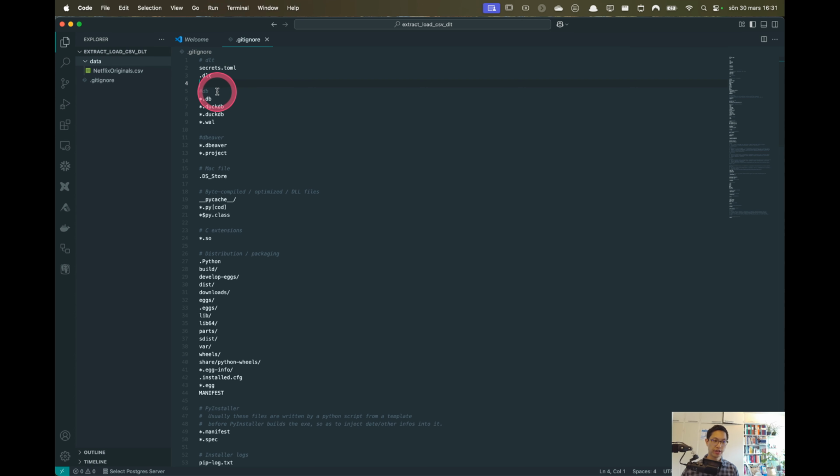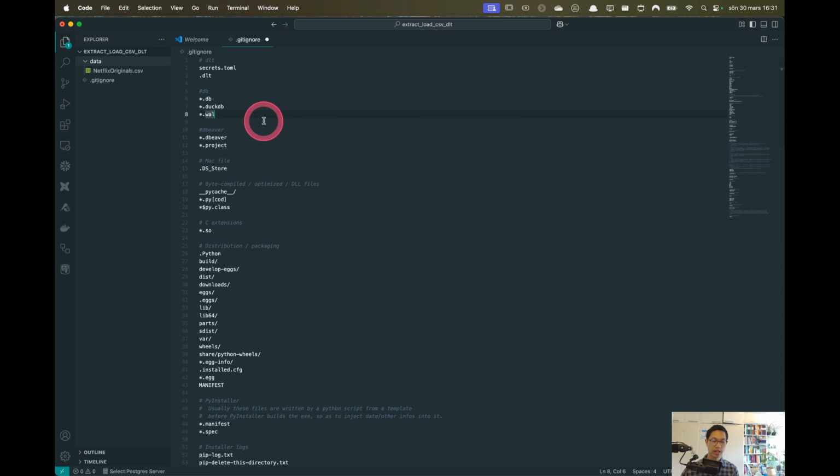So these are here, and then for DuckDB you should add these. Actually, why did I have two here? Remove that one. And we have .wal, the write-ahead log for DB. So these are just things you don't want to share, but you could share the database files like DB if they are not that large. However, since it's possible that we will load a lot of data, this can become very large, so then don't share it. And also if there's data you don't want to share.